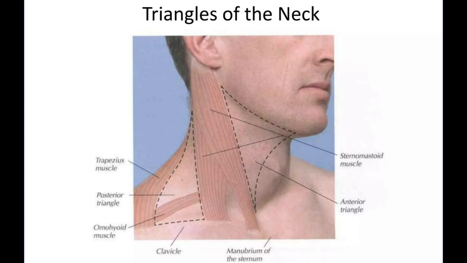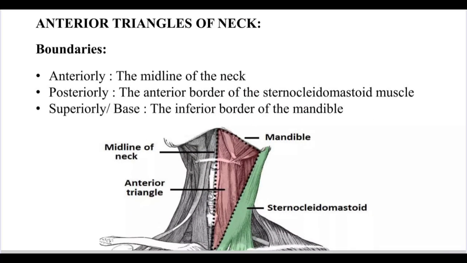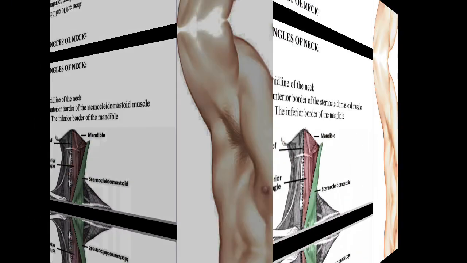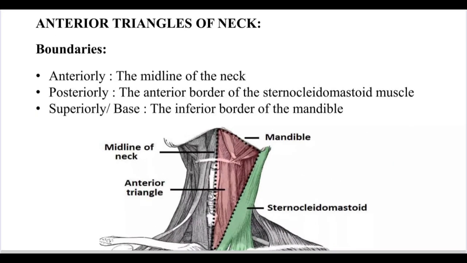When you view the neck from the front, you see there are two bilateral projections in the neck, separated by the line from the jaw down to the jugular notch. The jugular notch is that hole in your neck where you can put your hand. That is the depression there. So if you take a line from your Adam's apple and draw it down to that depression, that is the division of the anterior triangle of the neck.